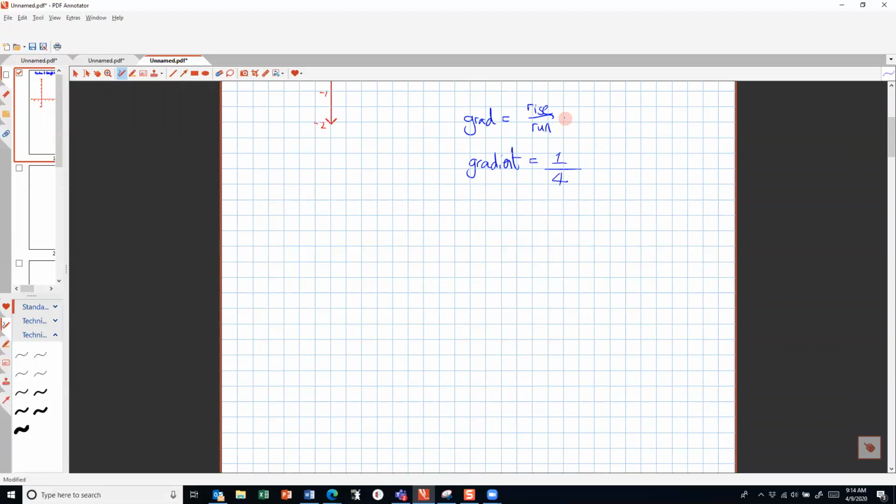It'll be quite the same. One thing will change. What's going to change? What can you tell me about the slope of this line and the slope of this line? One's rising, one's not. Yeah, so one is positive and one is negative. If it's sloping downwards, then it is a negative gradient. That's the only thing that changes.